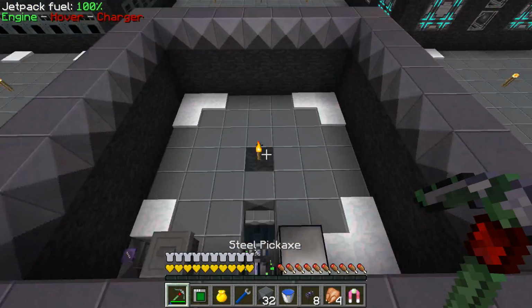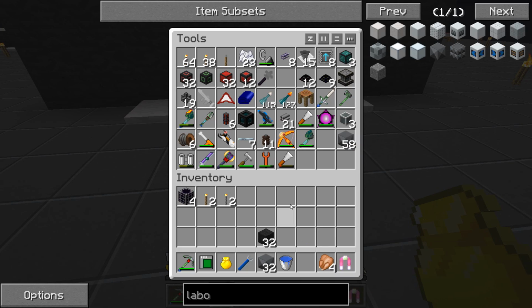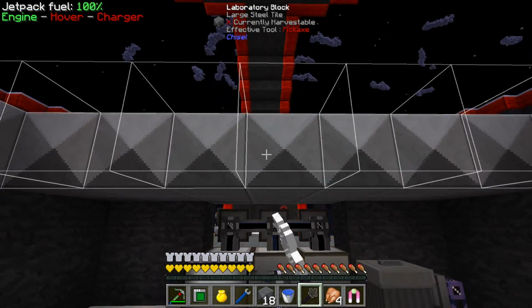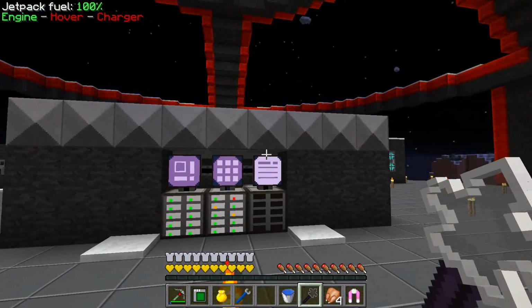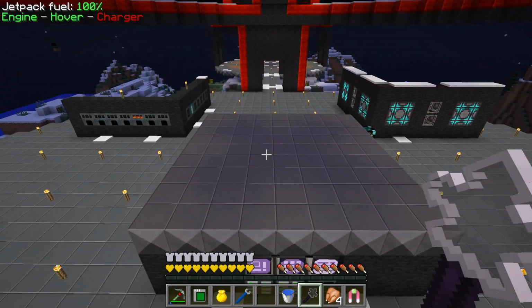Now, that being done, I think we're ready to go ahead and start laying down the floor. We got a builder's wand. Don't know that we do have enough blocks. Good. Okay. So let's bring this back. Bring it all the way back. And right there. So there's our floor. We can work our crystal growth chamber up here, and I think it'll work.